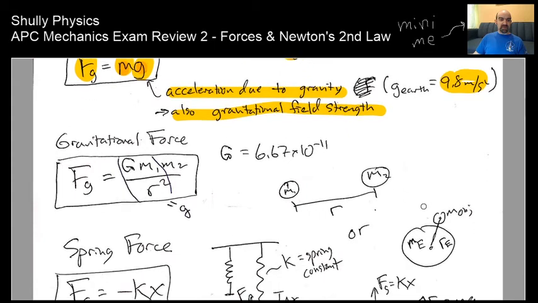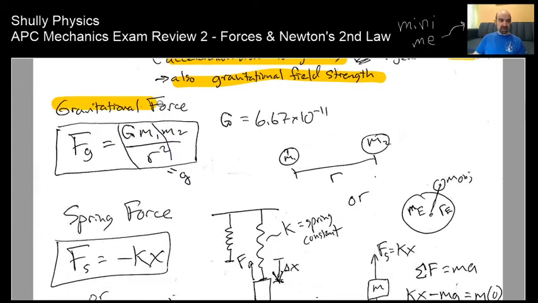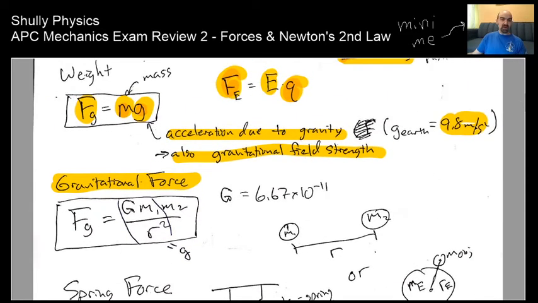Now, gravitational force, this is more general for all cases. You can find the gravitational force at the surface of the planet if r is the radius of the planet and m is the mass of the planet. You'll notice in this form, though, this is also gravity, just like the weight equation. So if weight is mg, then gravity is also mg, where the m2 over here might be the m up in weight, and the Gm1 over r squared would be the gravitational field strength.